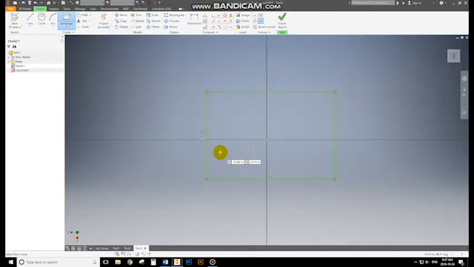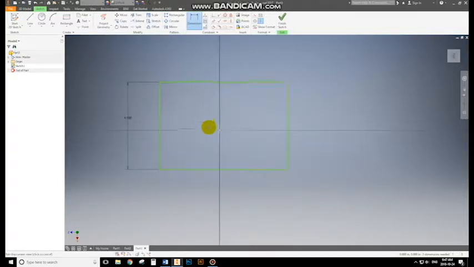This means it has no dimensions. The program needs to know how tall, how wide, and where our rectangle is relative to the origin. The dimension command helps us do this. We can access it by clicking the dimension command in the Sketch tab, or pressing the D key while editing a sketch. Then, to set the length of this side, we click on it. We then can type a number to set how long the side is.